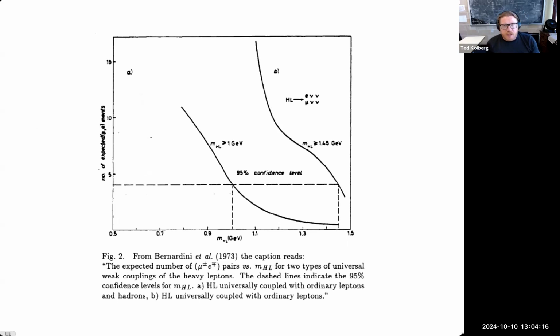Pearl had the idea to do this at SPEAR, but he's of course not the first person to have the idea to use e+ e- collisions to search for new particles. This was attempted, probably the earliest example in 1960, by the so-called BCF group, that's Bologna, CERN, Frascati, led by Antonio Zichichi. There's a facility called Adone. This was an e+ e- collider at Frascati outside of Rome in Italy. So he was a proponent of this idea, and when the facility eventually opened up later in that decade, they were able to exclude the presence of new heavy leptons below about 1.5 GeV.